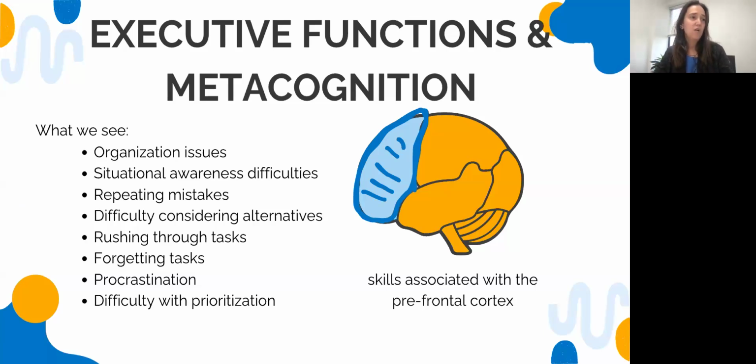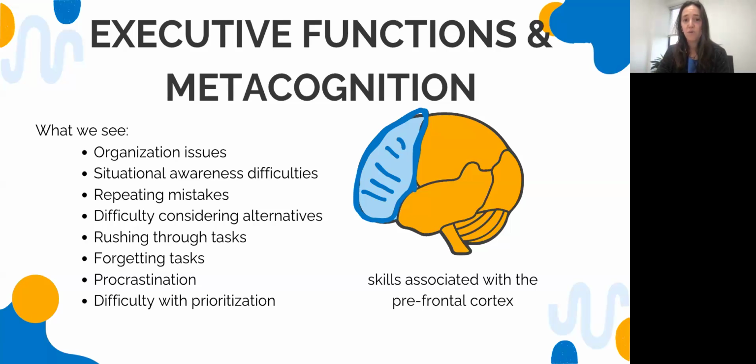We see students who are repeating similar mistakes. We need to be able to recognize patterns in our past errors and keep those in mind when we're planning for future tasks. So when we see repeating mistakes, we might suspect that there might be an issue. Difficulty considering alternatives. So students need to be able to consider multiple options or ways to do things when they're handling a given problem or a task. And if you find students who are having difficulty in this area, they can become stuck and not know how to recover.